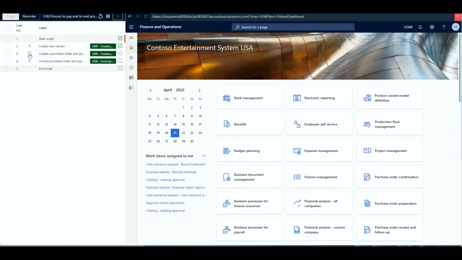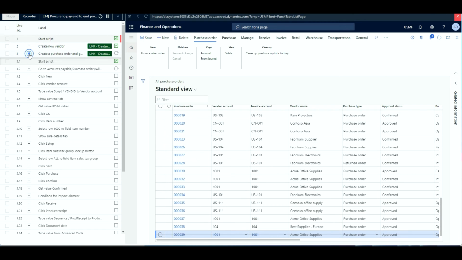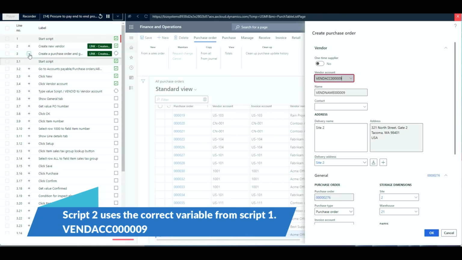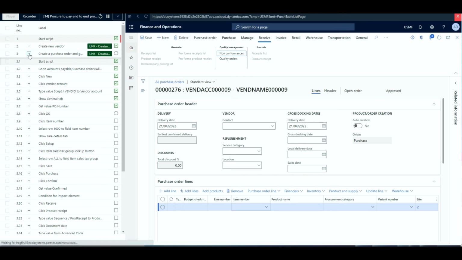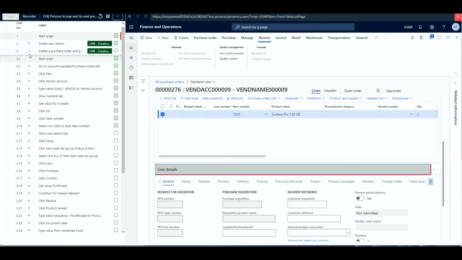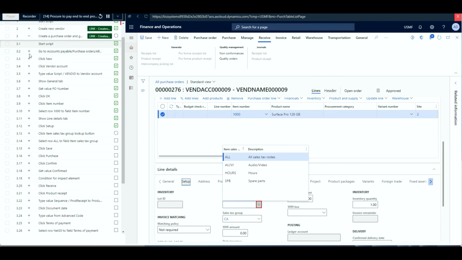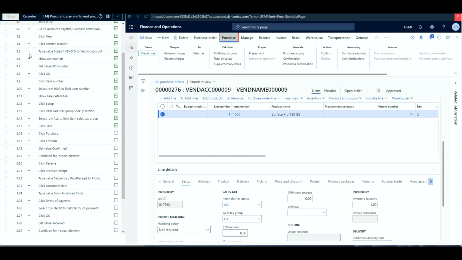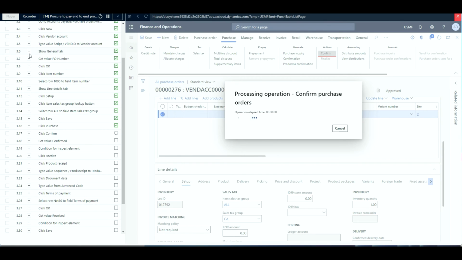So now that script's finished and we've created our new vendor, EA will move on to the next script to create the purchase order. Here we can see script 2 uses the correct variable from script 1, which is the vendor account 9. So our linking was correct. Executive Automats continues to execute the script and saves the PO number as a variable for us to use in the next script.